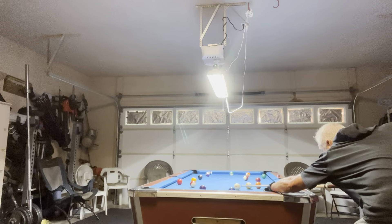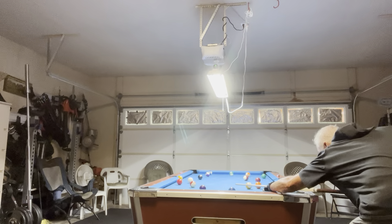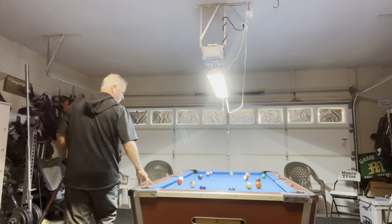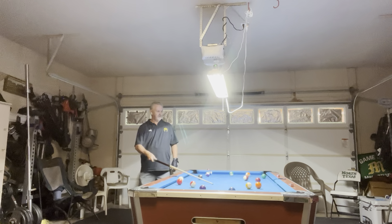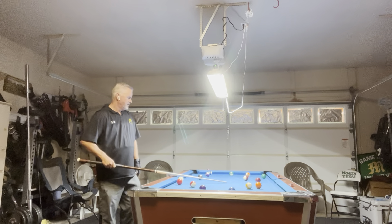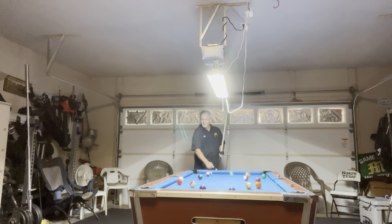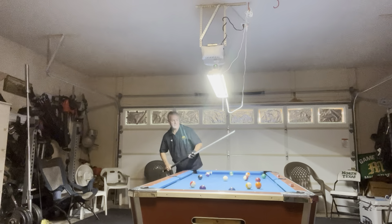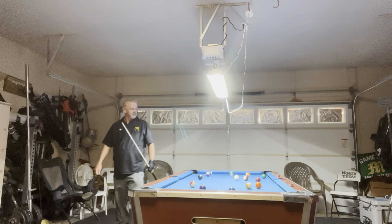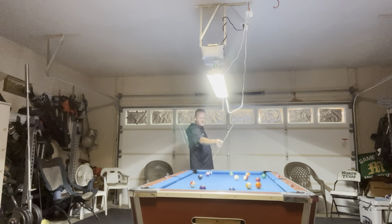I'm going to go one ball first, and I do this a lot. This is like slow rolling drills, sitting the ball soft. I've got a little bit of angle, but that's okay. I just want to draw and hold it. I don't want to leave myself too big of an angle, because then I have to change my plan. I think I can still stay good on the seven, even with a tiny bit of an angle. I'm just going to hit a little nip draw. I hit the draw just a little bit too hard, rode a little bit too far, and gave myself too big of an angle on the seven.